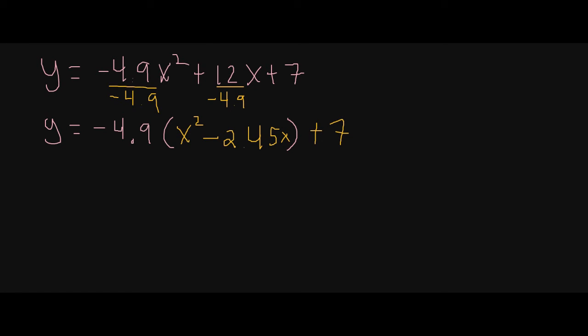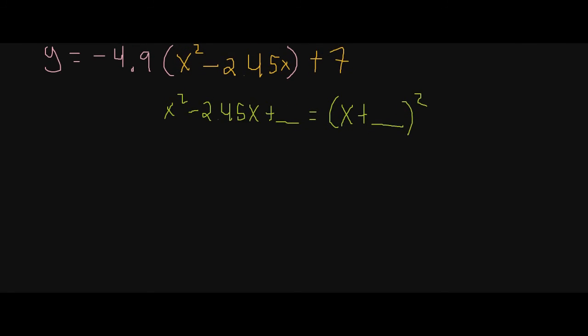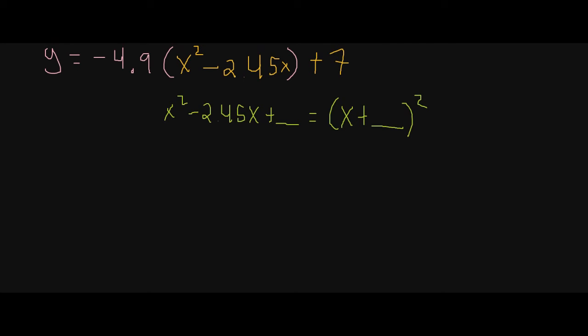Okay. So now to go ahead and complete this problem. All right. Well, we want this in here to be a perfect square. So we're going to write x squared minus 2.45x. Let's write this over here, we'll just do it underneath. x squared minus 2.45x plus blank is equal to x plus blank squared. Okay, I'll go ahead and write this lower here. All right, well, what do we do to the middle term? It doesn't matter what the numbers are, whether they're negative or not. What do we do to these numbers here to get the number here? Well, we just divide it by 2, right?